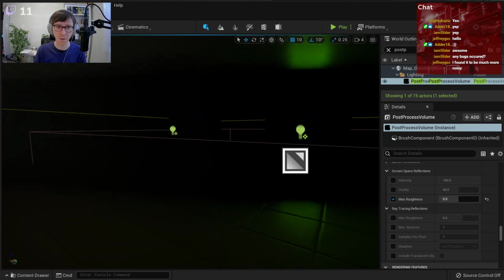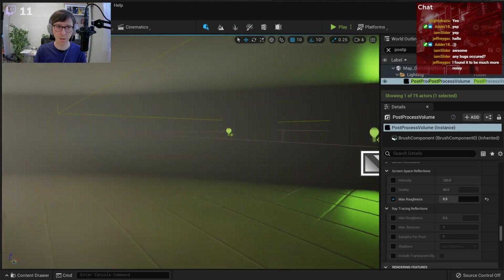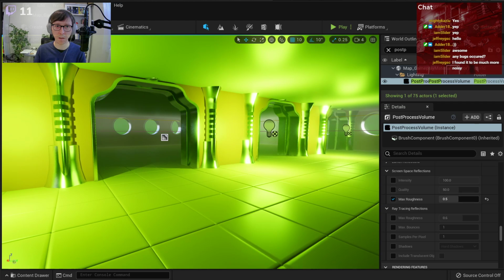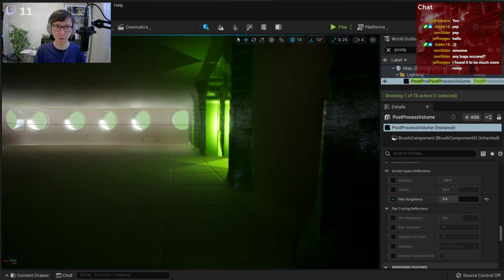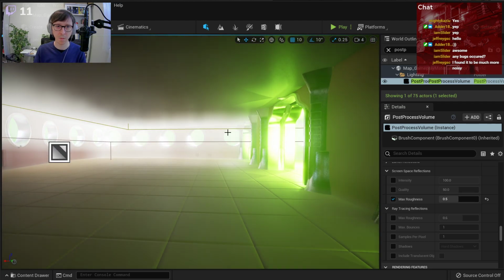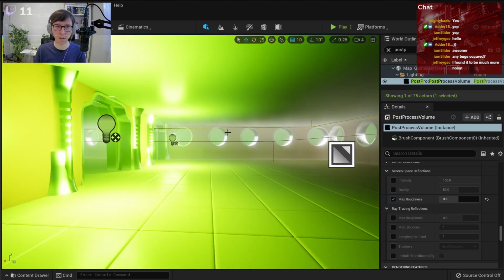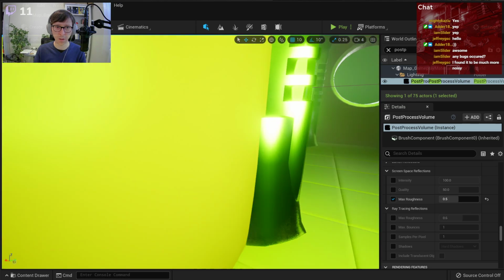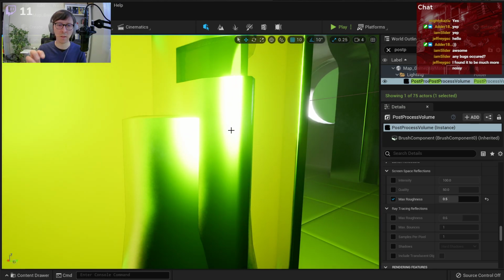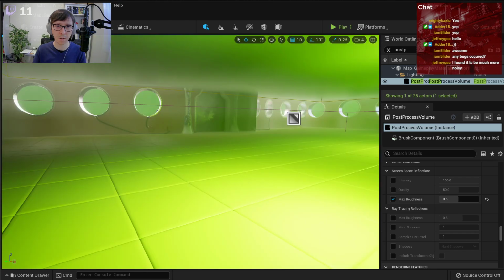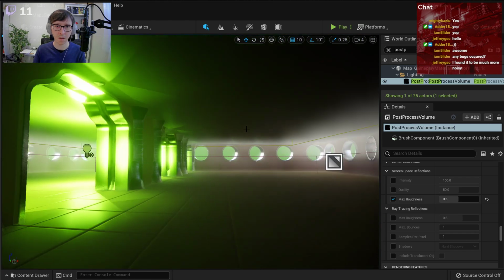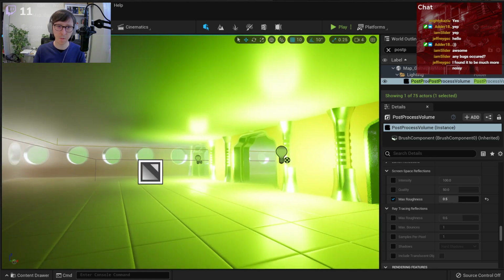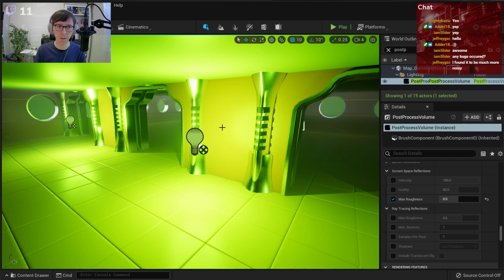Okay, so now let's fly inside. As you saw, it took a while for it to refresh this GI. And if we move quickly, I don't know if you can see it, but it basically, the eye adaptation is much stronger now. If you look directly into a very bright spot, it gets like darkened and almost immediately highlighted when we go into shadow. So something has changed about the eye adaptation.